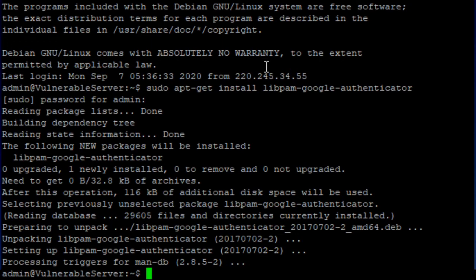We haven't quite got to the point where we're going to lock ourselves out if we do anything wrong, but we're getting close. If you do lock yourself out, you can still log in without Authenticator via recovery mode in Linux, or by mounting your drive onto a different system and undoing the changes that we're making. But both those methods require access to the hardware or virtual hardware. Remember, you can install all the security you want, and it amounts to very little if someone has access to your physical hardware or your virtual hardware.